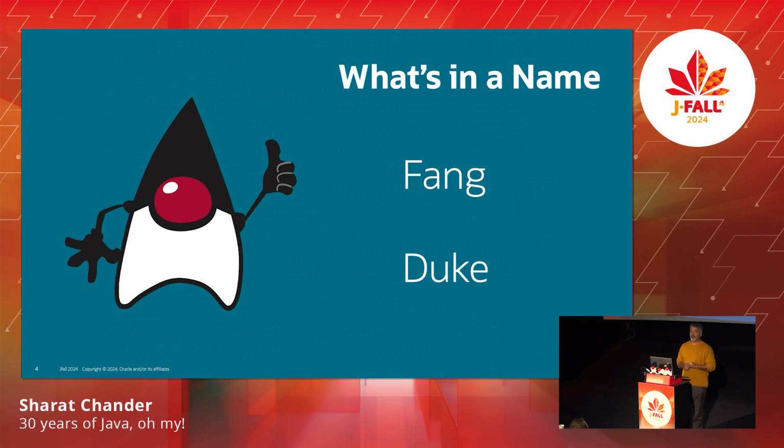Duke's pronouns are they, them. Duke is gender neutral. Remember that. That's important. And the fact that it looked like an upside-down tooth is where Fang came from, but we finally settled on Duke as the name. And that has been sort of like the inspirational character for our community for the last soon-to-be 30 years.